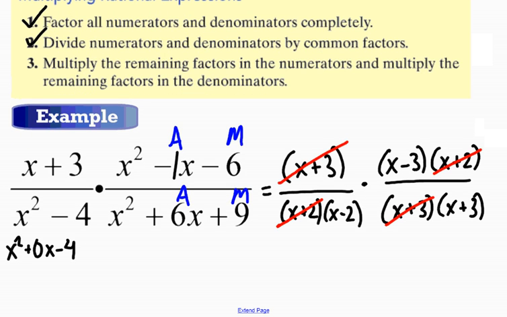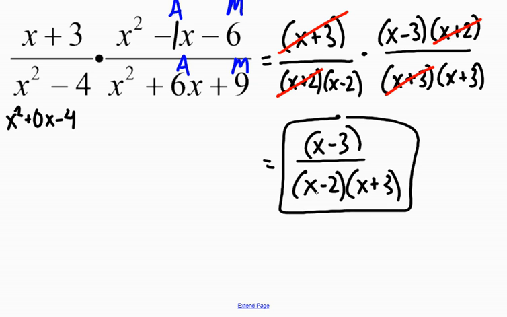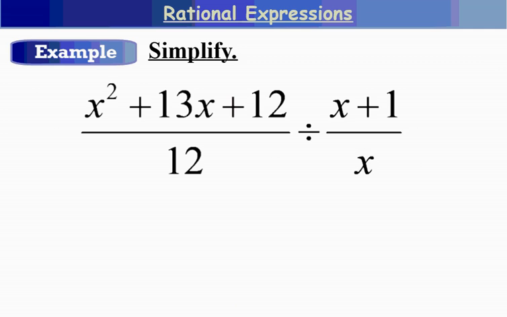Now I just multiply. Well, this is really a 1 and a 1. So up top, the only thing that's left is an x minus 3. X minus 2 times x plus 3. Just put them together, and you're done. You don't need to go double distributing or foiling out the bottom there. You can just leave it as it is. So that's the answer. It's an example of multiplying.